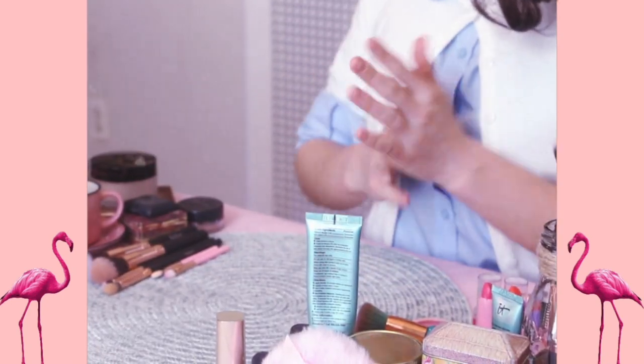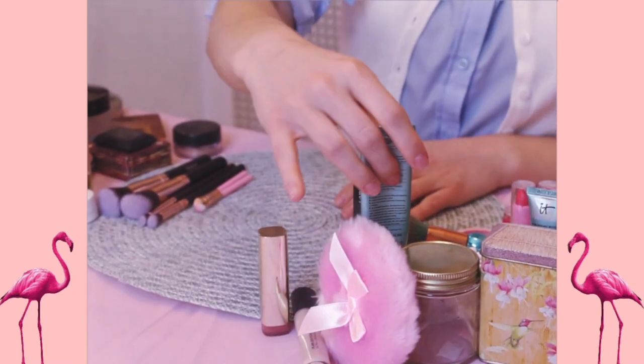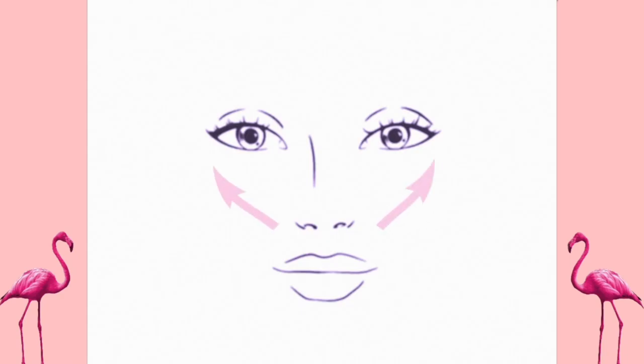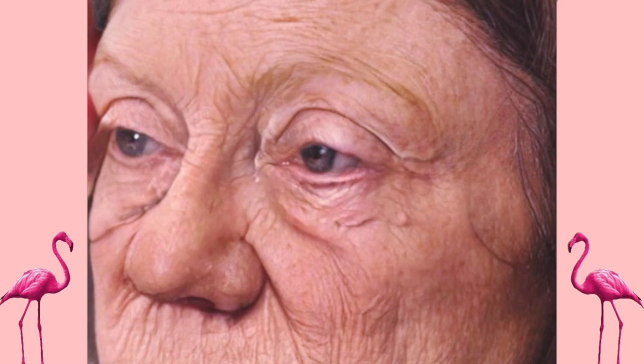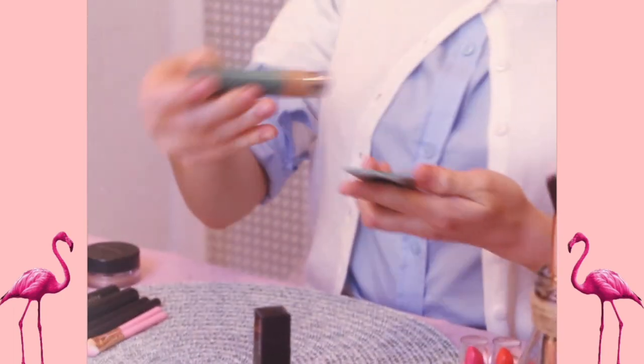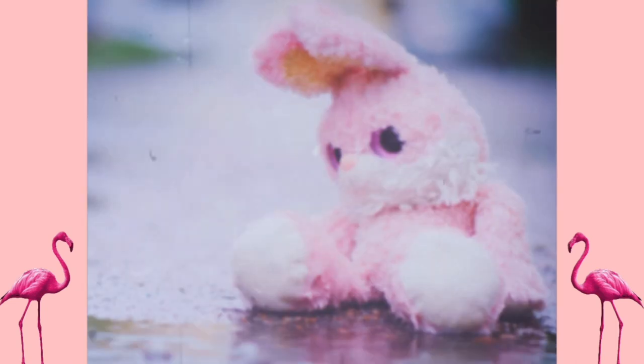Let's start with Gigi's face. Show us your face, Gigi. My, my. We have a lot of good ingredients to work with here. However, any good chef knows that it's all about how you season the dish. We will start with a bit of foundation. Massage the foundation gently into the skin from the center of the face towards the hairline. Make sure the foundation is blended properly so as to avoid disturbing creases. Picking the right foundation color is like picking your child up from school — if you pick the wrong one, there could be serious consequences.